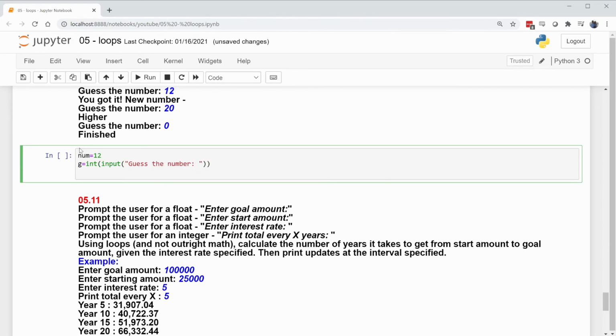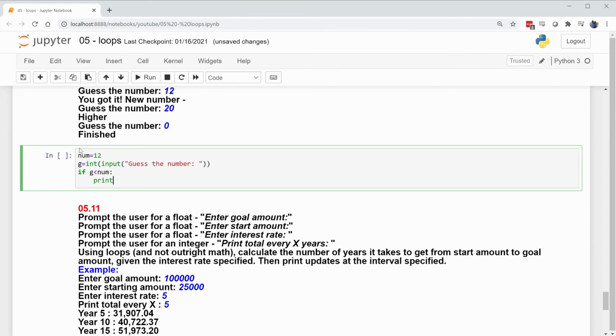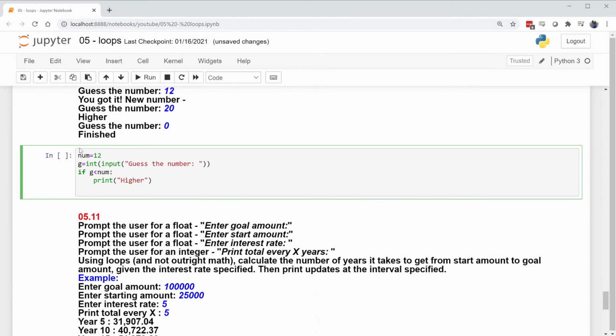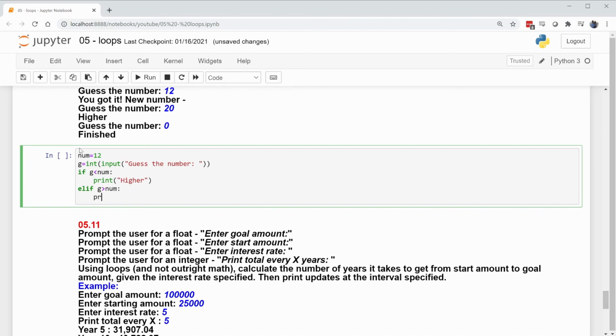I'm going to go ahead on into the logic here. If g is less than num, print the number is higher if g is less. Else if g is greater than the number, print lower.